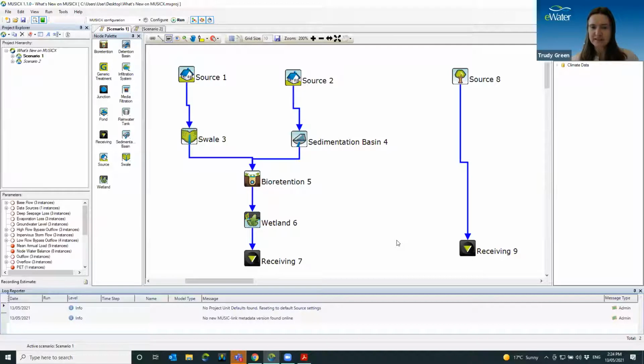Pierre asks, can MusicX calculate and export stream erosion index results directly? This is stream erosion index. I really need to check that one. However, what I think is, though I'm not 100% sure, that if you are calculating that based on a flux file, which used to be available in Music Classic, we actually use the Results Manager feature in the flux file. So I think that should be here as well. But as I have not tested it myself, I can't 100% guarantee it, but I think it should work.